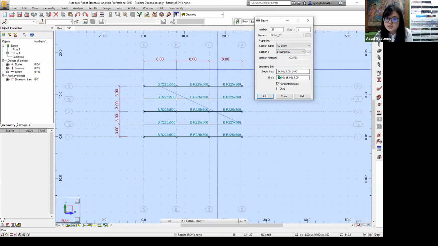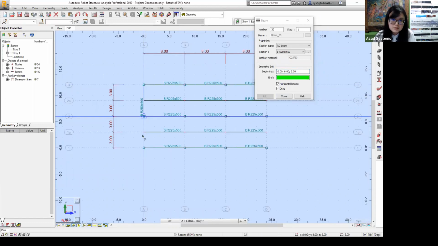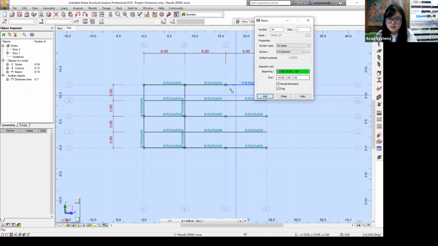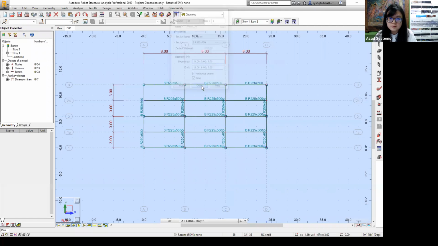Choose the size, and the same. Click on Beginnings. So we just connect beam to beam. Okay, exit. Okay, done. Just close it.